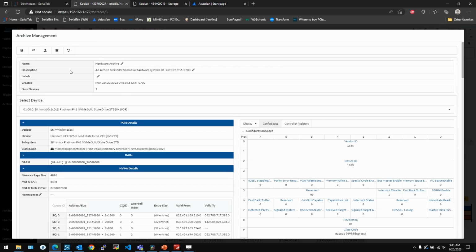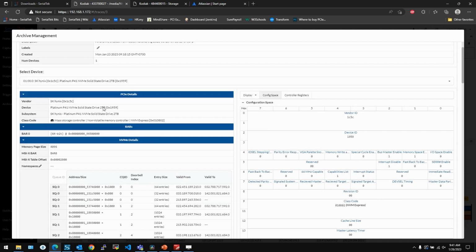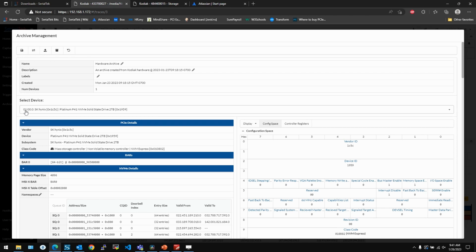The manage archive allows you to save, change your archive, apply an archive from a file if you have one saved off on your local PC, post-process the archive if needed, and then restore back to your original archive that was saved with the trace.